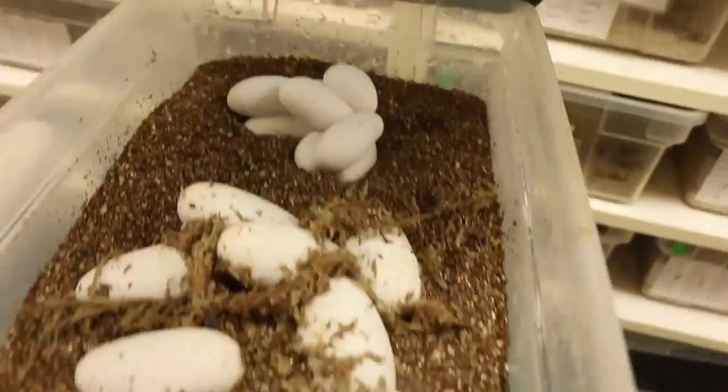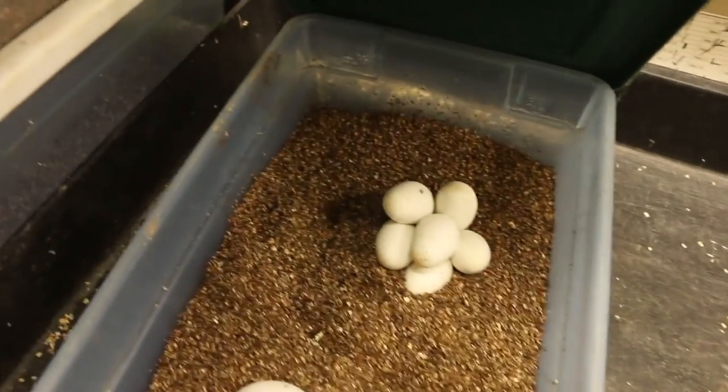There's more colubrid eggs over there too, so we're just going to pull some boxes down — it's about time for them to hatch. So far nothing has hatched. I've been hatching pythons and producing live babies like garter snakes and rainbows, but let's see if we have some baby colubrids. The eggs are a little out of order because I shuffle things around — these were laid probably a week and a half, two weeks in — so I'm just going to go through them all and see what we get.